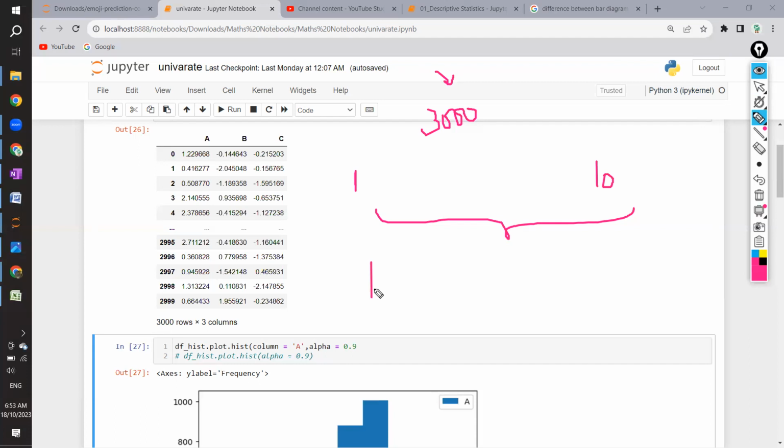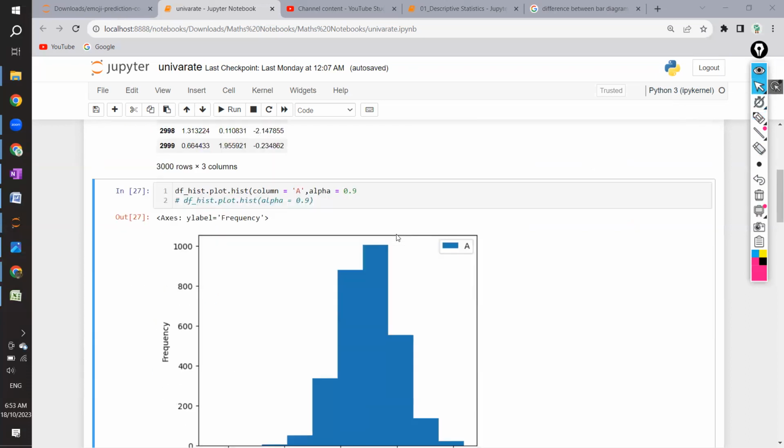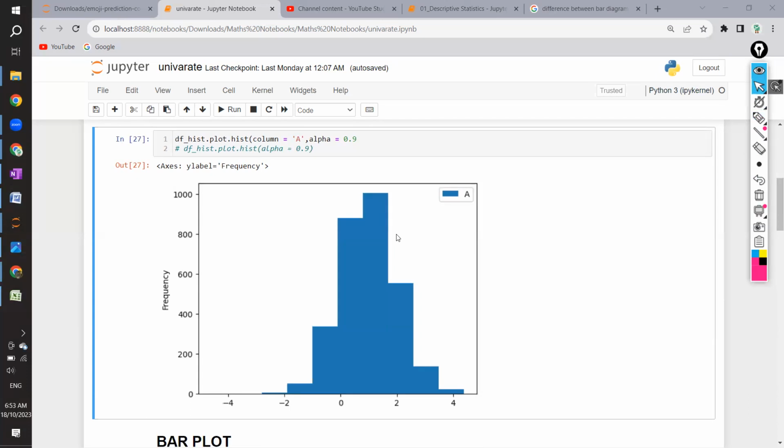From 1 to 3 or 3 to 5, you will convert into a few bins. This is a basic idea. But yesterday I clearly explained in detail what is the reason for bins. So once you go through the recording of yesterday, you will get a good picture. So this is the reason.